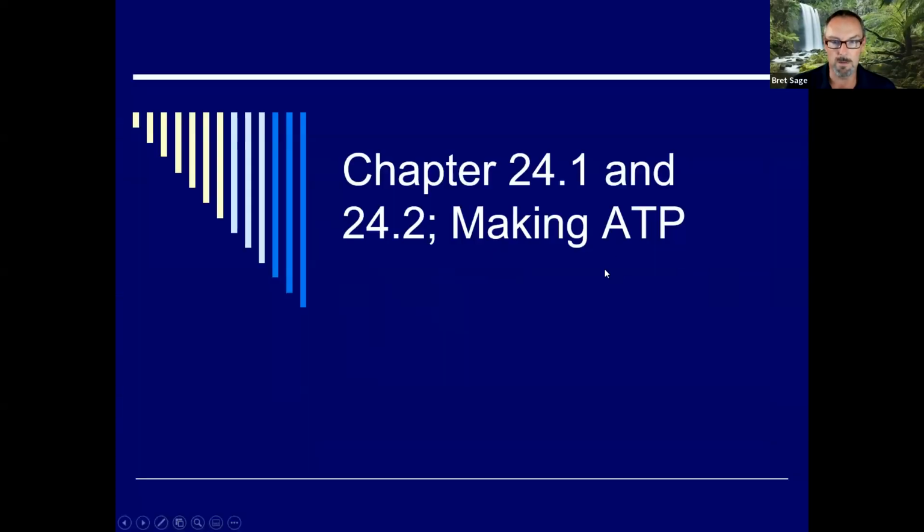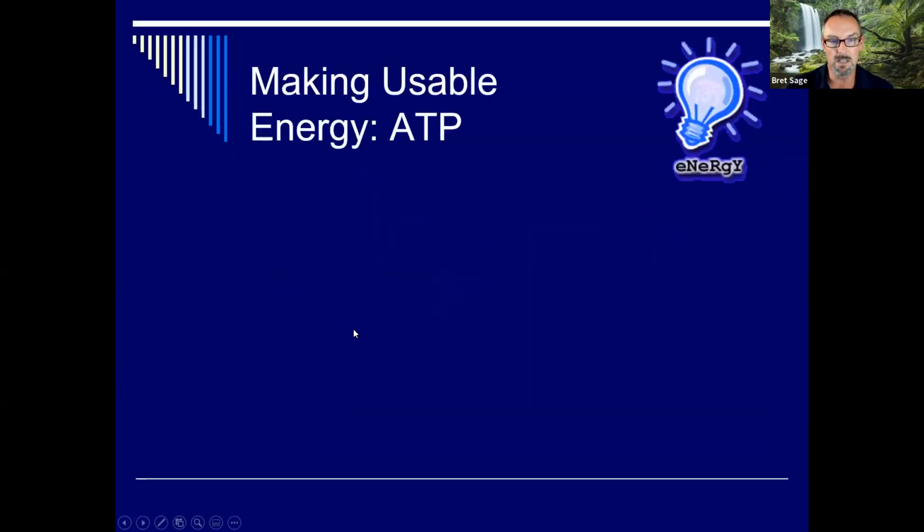And so now we're going to go ahead and jump to chapter 24. So please get that out. And here we go. Chapter 24.1 and 24.2, making ATP. And you can see that that corresponds to a later chapter. The way that my original book was set up was different. And in your current OER text, this particular process is described way later in chapter 24. I know we're going to be jumping around a bit, but if you want to look it up in the text, it's chapter 20. Okay, making usable energy, ATP.